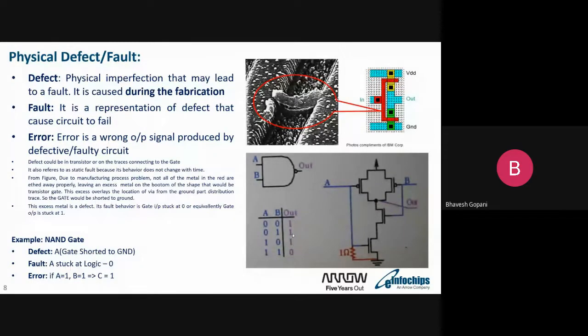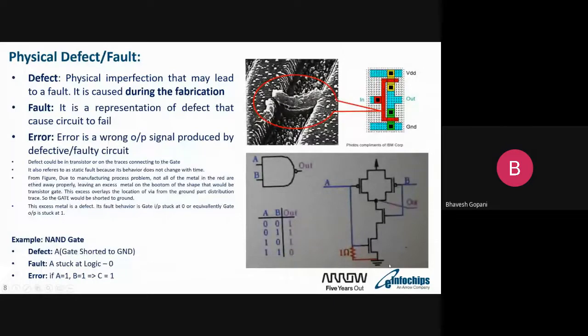Now what is the fault? So when some defects occur, let's say here some defects are there. So ultimately, let's say a gate is connected to ground. This is the ground line going on, and this is the gate of one of the chip's gates. So when some connection happens, we can say the gate is shorted to the ground. So here I try to draw an analogy: let's say gate A is connected directly to ground, some resistive ground.